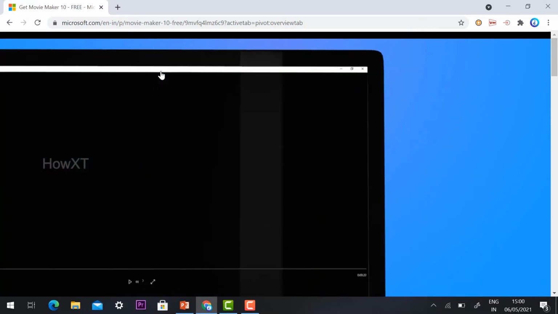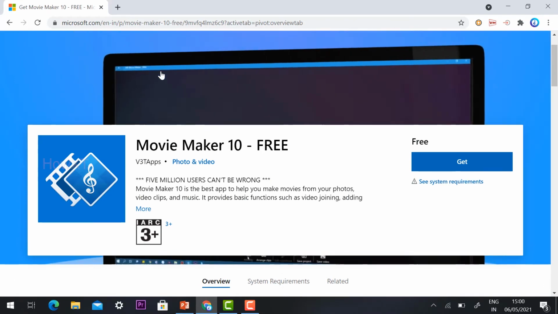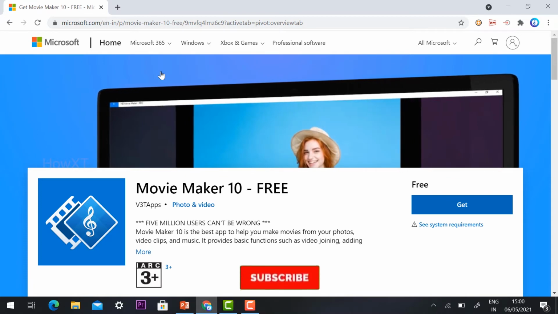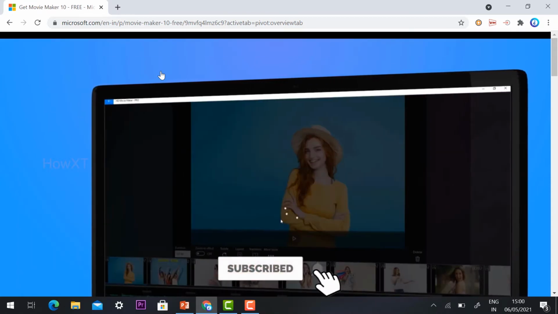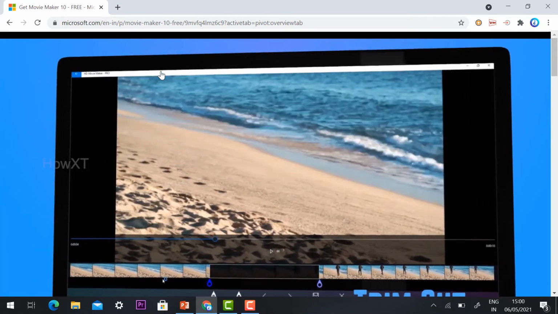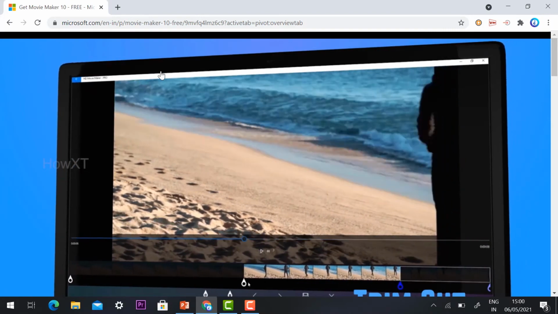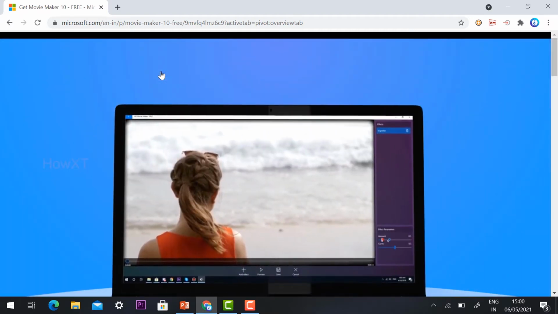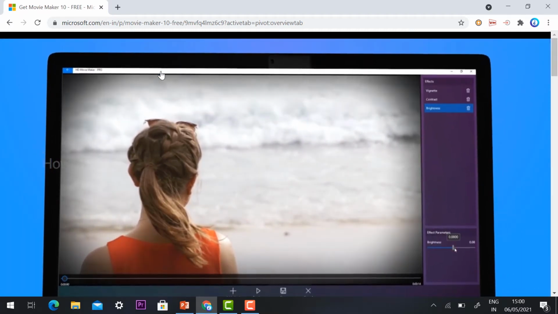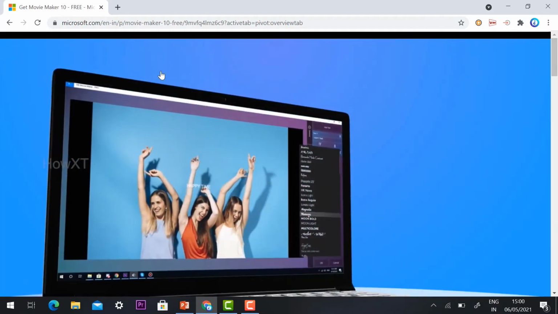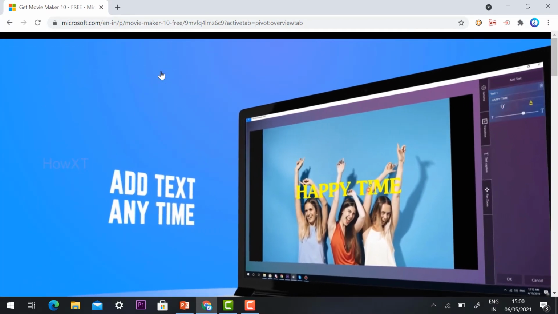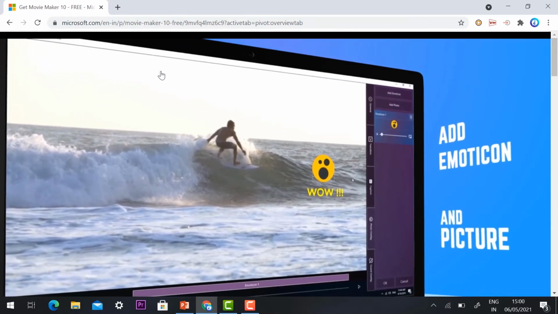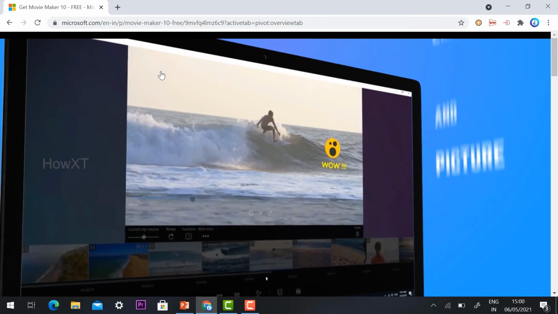Yes, as you see in the video, you can easily move your videos and photos into Movie Maker to make them into a movie format. It is free software without any license. You can get a free license for Windows Movie Maker. Edit your videos, edit your audios, edit your photographs, make your own videos, add your text and make yourself happy.